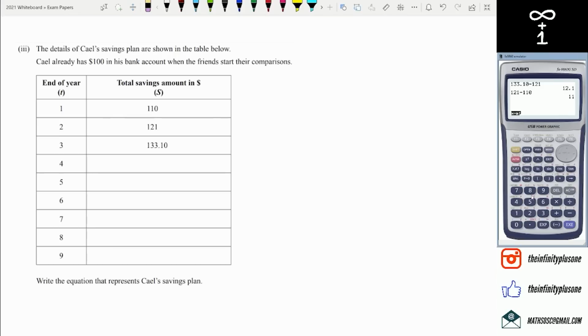Now, I would actually say try the exponential one first. To do that, you've got to take the y values and divide them. So I'm going to go 133.10 divided by 121, and then 121 divided by 110. As you guys can see, we're getting 1.1 here. That's how much the numbers are actually increasing by. It's a ratio that's being multiplied. So that should give you an indication that you're working with an exponential equation. Remember that with quadratic, your second difference is the same. But this is a quick way to check whether the equation is going to be quadratic, linear, or exponential.